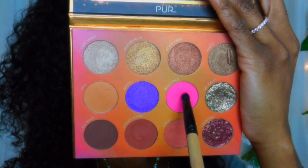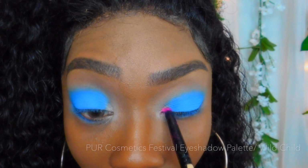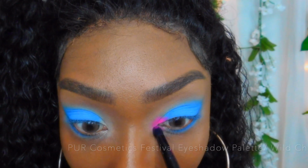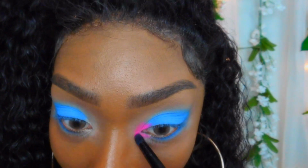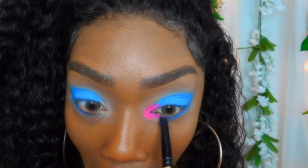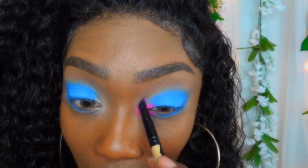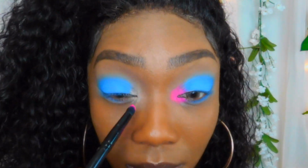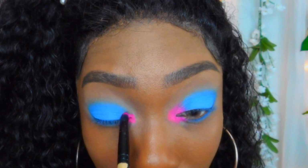Going in to the Pure Cosmetics Festival eyeshadow palette, and we're using the color Wild Child. I think it's Wild Child. I could be wrong. Let me double check. Wow, child, it is a neon freaking pink. It is gorgeous, gorgeous, gorgeous. But we're not going to keep it that way. We're going to calm that neon down just a little bit.